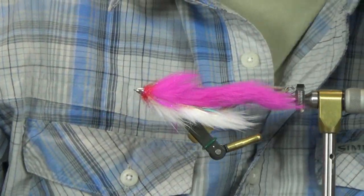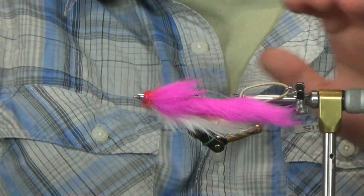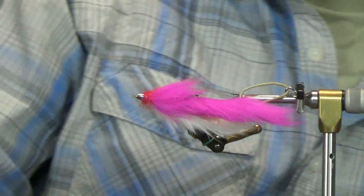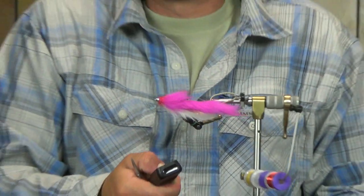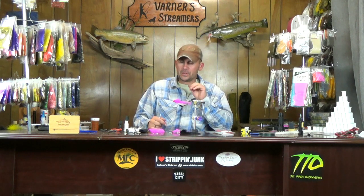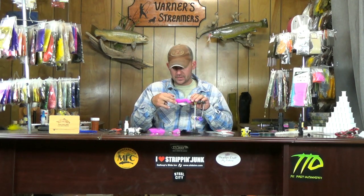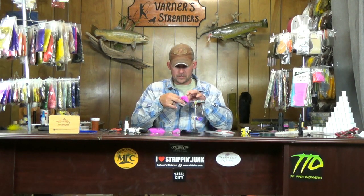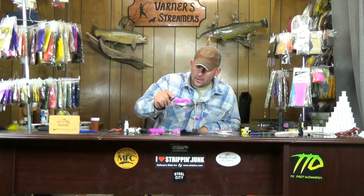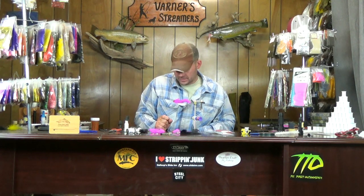It's coming through pretty good on the one I had in the vise, but you can see the color breakup, the color transition between the two, and once it's in the water it does look a hell of a lot better than what it does on the vise. It's just a little bit weird because I'm not able to stretch everything out and get that nice clean look that I want on the vise. So taking a picture of this one may be a little challenging before I do it for the video, but it's my own thoughts there, thinking ahead.